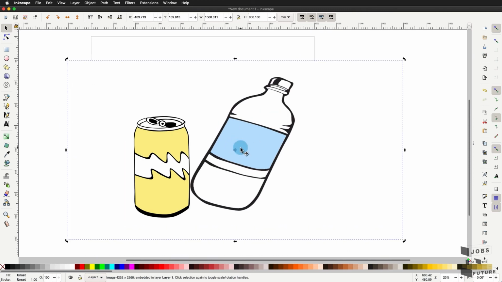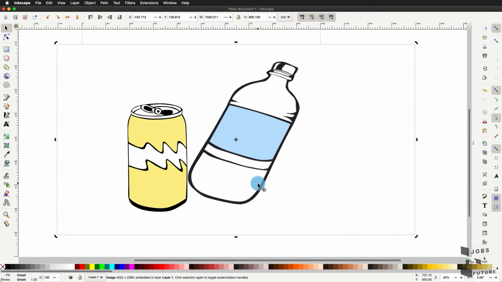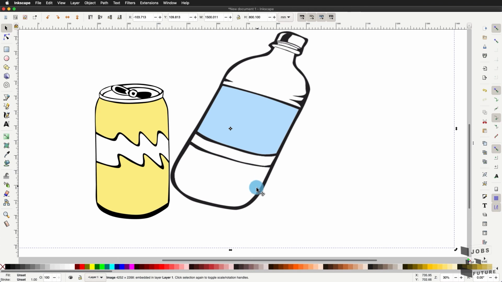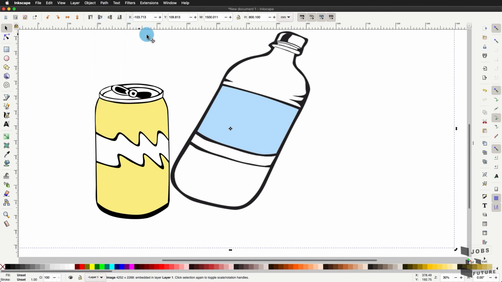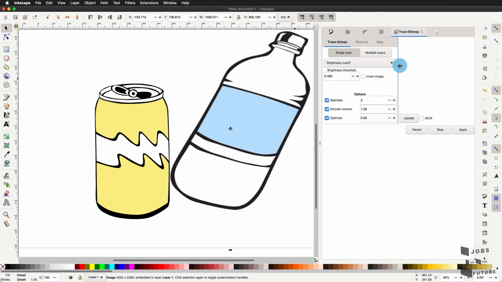Anyway, with Inkscape we can transform this design from a JPEG bitmap image to a vector design. So we should go to Path, Trace Bitmap. And you see here that we have some options. The brightness cutoff is the best option that I suggest you to use.